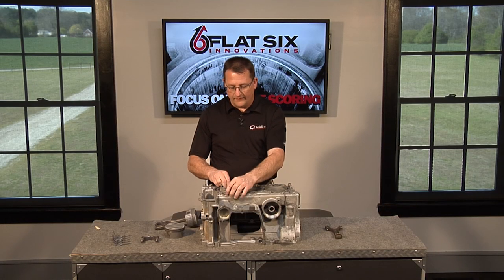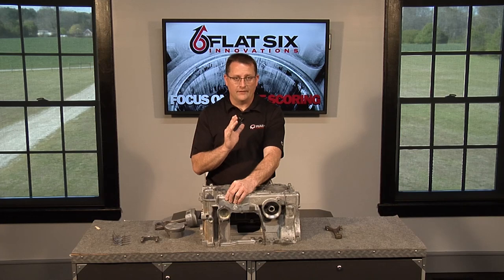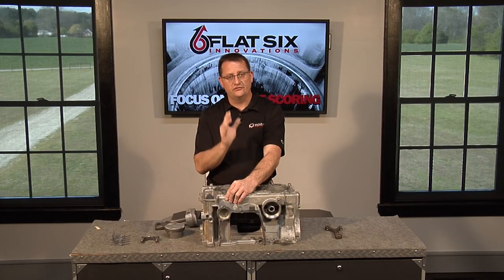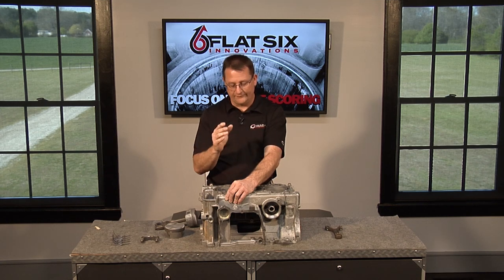When it fails there, a lot of times you'll pick up a noise, and a lot of times people confuse this with a lifter. I can't say this enough — these engines do not have lifter problems. Every now and then you'll have one fluke that is a lifter issue, but lifter noises really do not happen to these engines. We see engines have misfires and other notable symptoms and never make a lifter noise. So if you hear a noise, you must consider it is a cylinder. You go to that first. You don't presume it's a lifter.